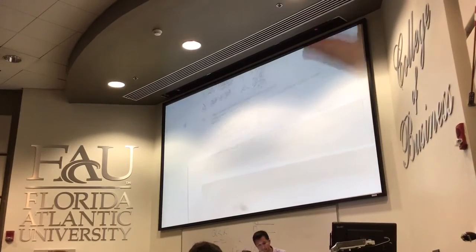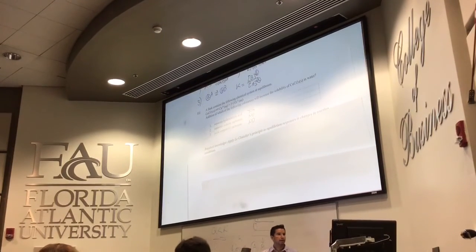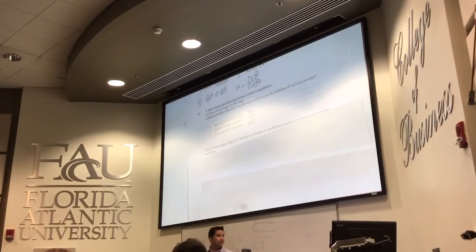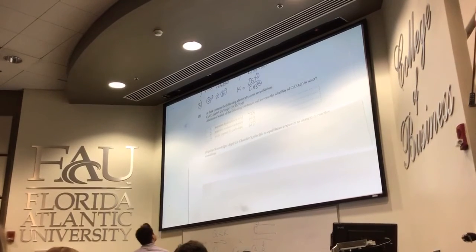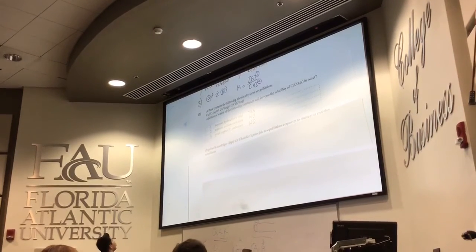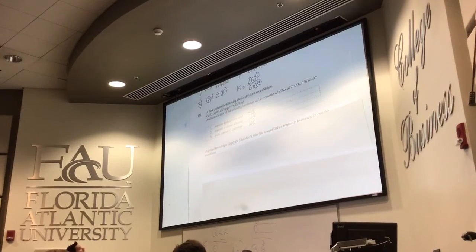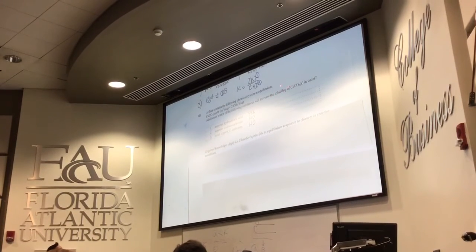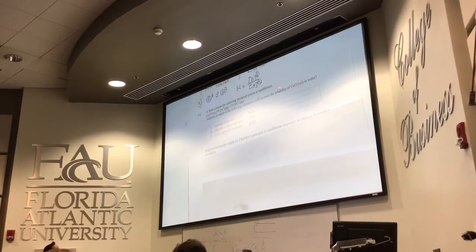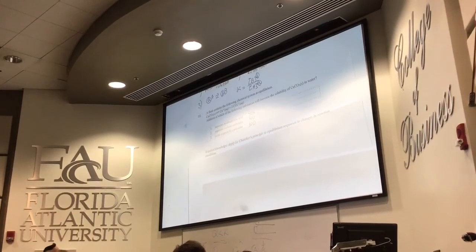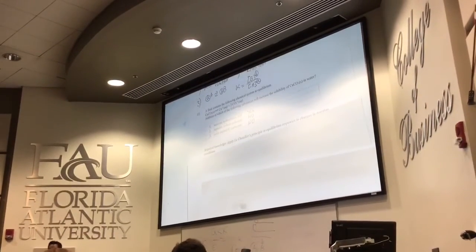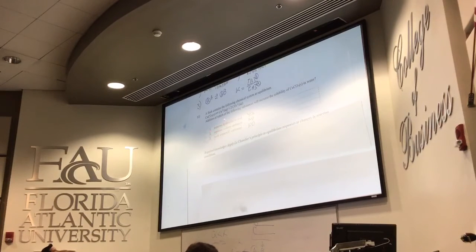Let's do 11. A flask contains this system at equilibrium. Which of these increases the solubility of copper carbonate in water? I say yes, no, and no. Let's think about the first one.